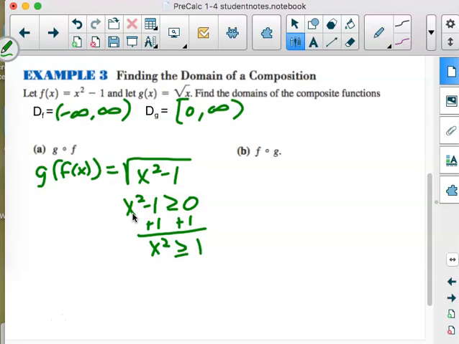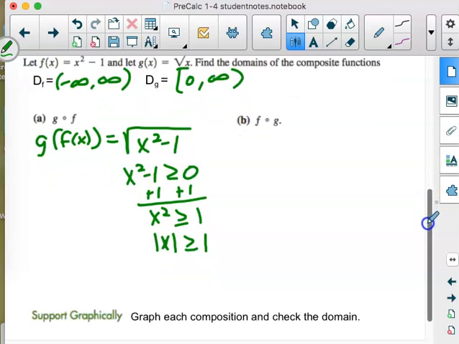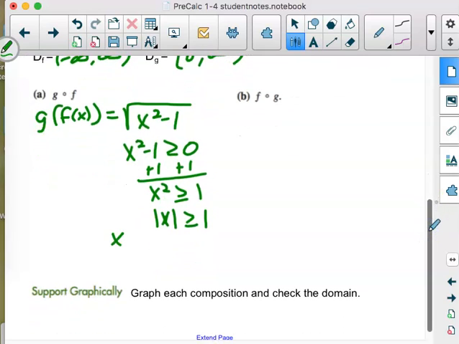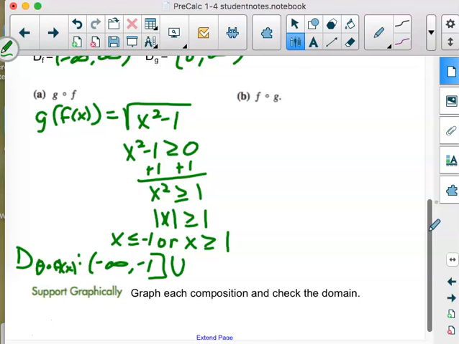And then we experience something we did earlier this year, and that would be, because x squared is always meant to be positive, we're going to have to use an absolute value for this one. And so with absolute value and greater than, that means we should have an or statement. So either x is less than or equal to negative 1, or x is greater than or equal to positive 1. And so this did change our domain. So the domain of g of f of x is going to be from negative infinity to negative 1, including negative 1, or 1 to infinity. And that, again, was because we were taking a square root, which is an even root, and we have to make sure that that remains non-negative.